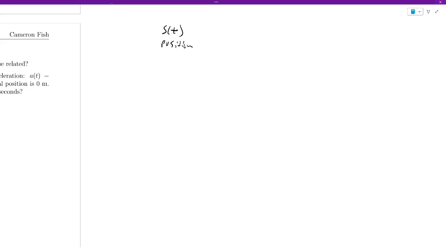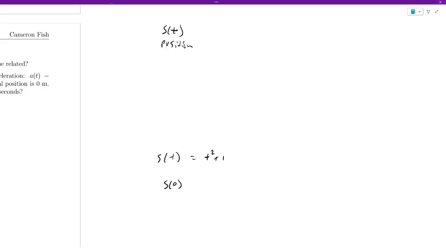I might have the position of the function as a function of time. So for example, s of t could be like t squared plus 1 or something. That means that the position of my object is given at every point in time by t squared plus 1. So t represents what time it is, and this is like a physics experiment, like a ball is falling or something, and I'm modeling the situation with this function.